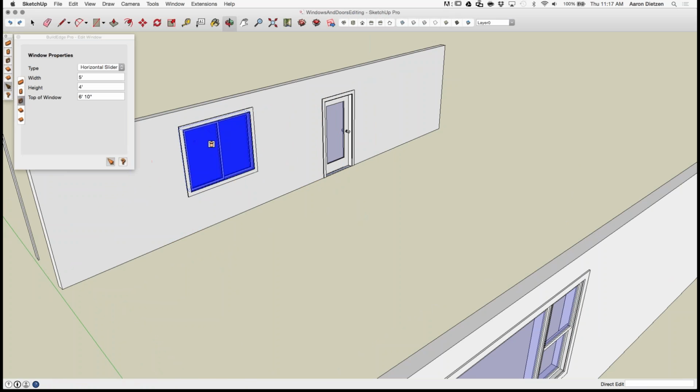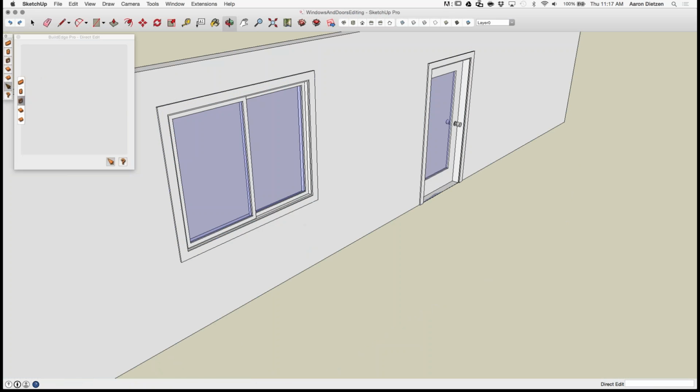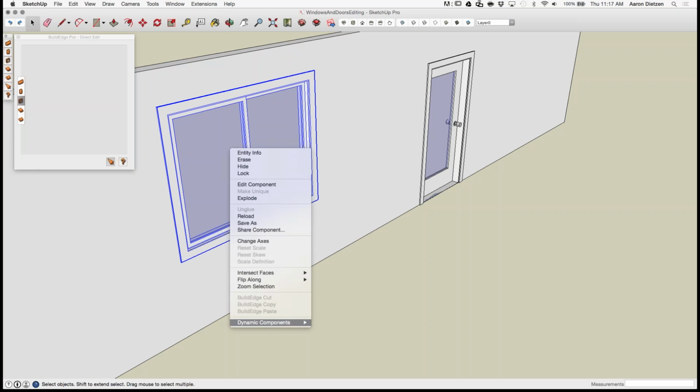So once I have a window in here, I can pick on it. I can make all my changes through the Build Edge UI. If I go to Standard Select, or I'm just going to pick it with SketchUp Select, I can bring up my Component Options window. Component Options is available in both SketchUp Make and SketchUp Pro. Component Attributes is only available in Pro. That's something we'll be looking at in a few minutes when we go customize a door opening.